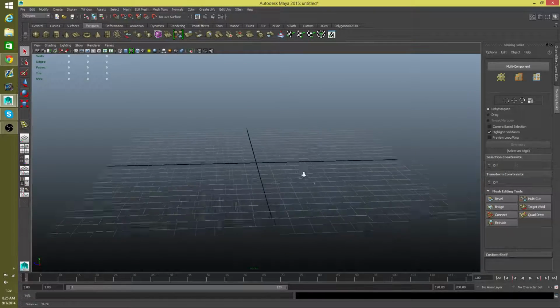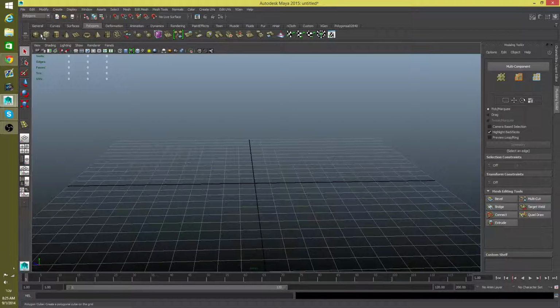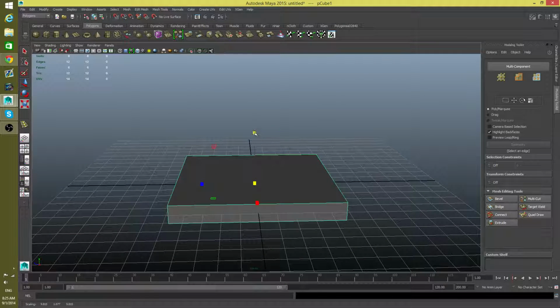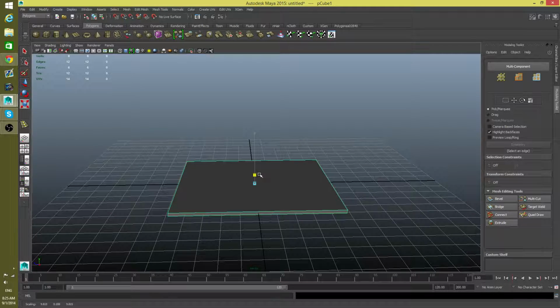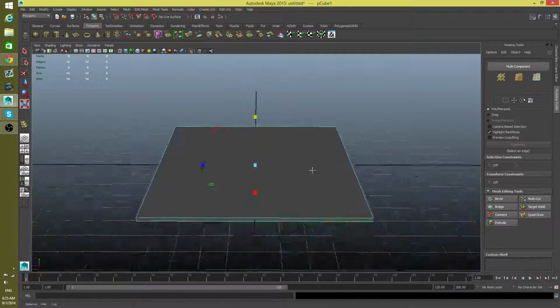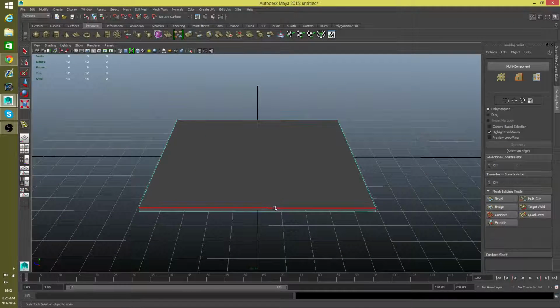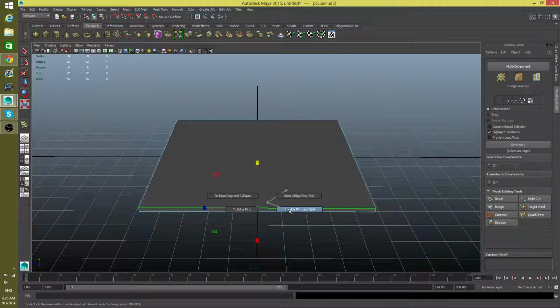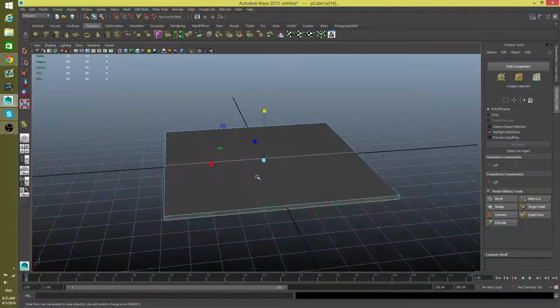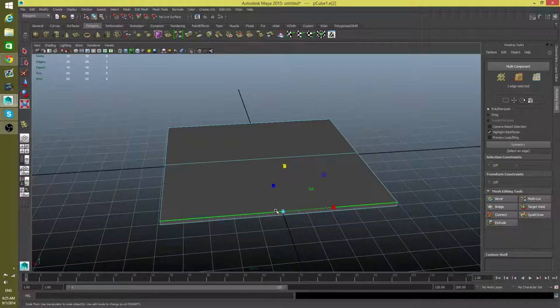What I will do here is create a regular cube, and I will have to switch my language. I'm gonna squeeze this cube and bring it up, scale it up a little bit. Then I right click, choose edge, click on this edge, control right click, edge ring utilities, to edge ring and split. This will create a split here, and then I will go over this one, control right click, edge ring utilities, to edge ring and split.